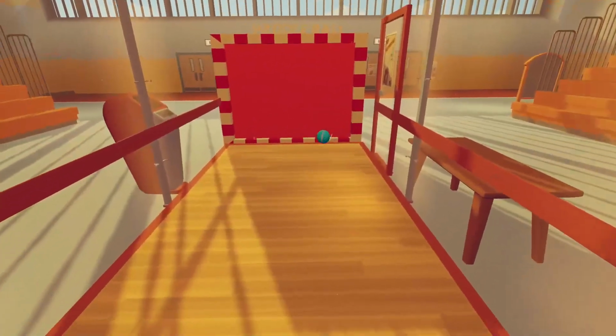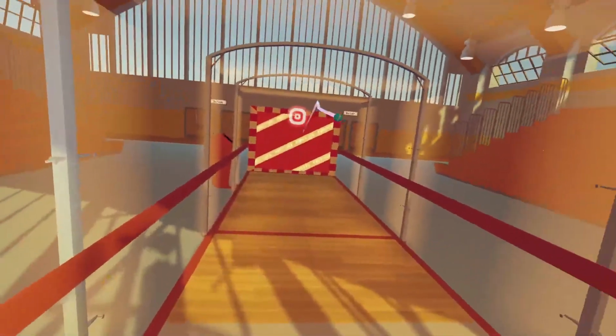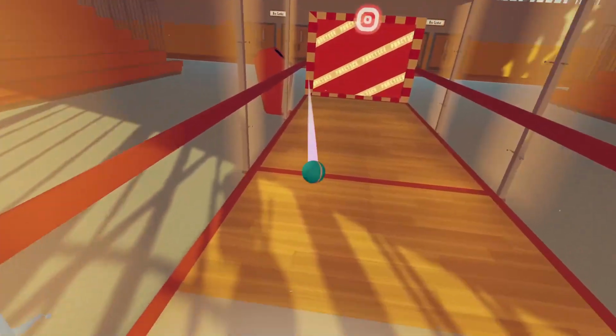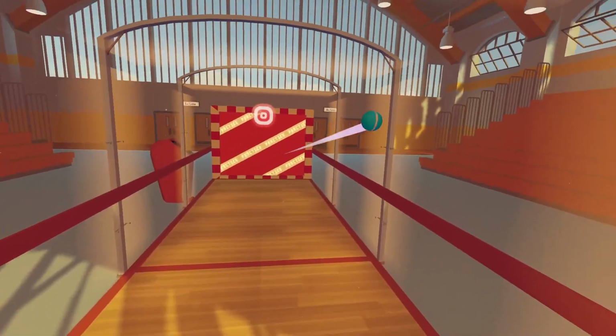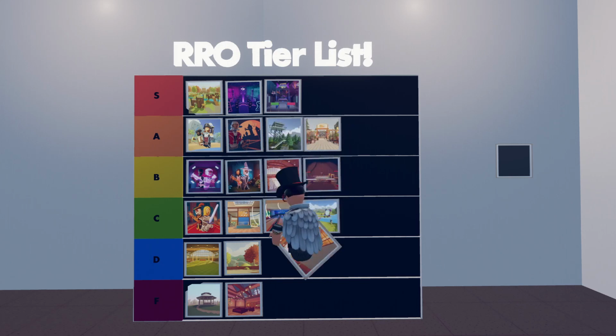It's kind of like Dodgeball a little bit, but there's less things to do. There's only 2 people instead of 6, and the games are over instantly, and you can just hit the ball back just to get your rewards. I know that's kind of a grindy aspect of it, but other than that, I think I'm gonna have to give it a D tier. Kind of boring.